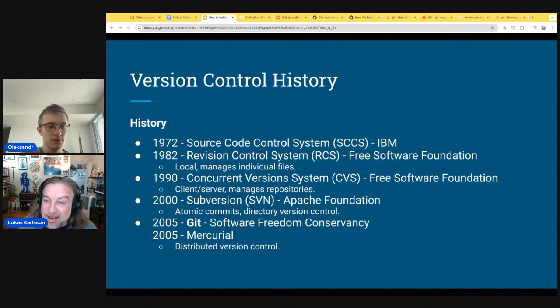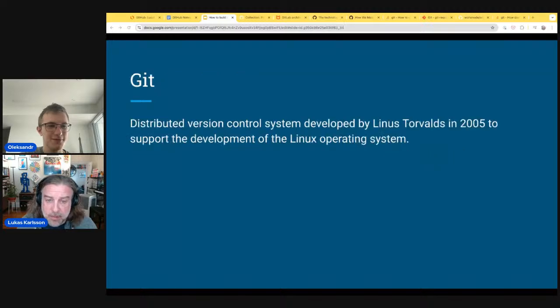In the end, Git was selected, and Mercurial, while it's still around, is used by a very small percentage of projects these days. Git is now the most popular software repository management tool, probably used on 95 to 98% of all the projects out there.